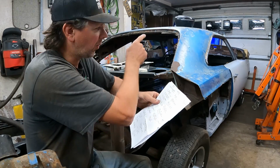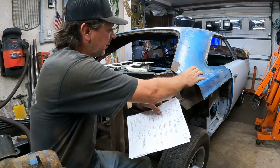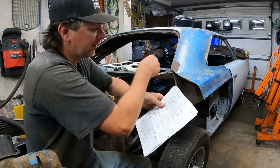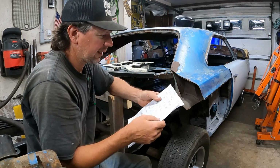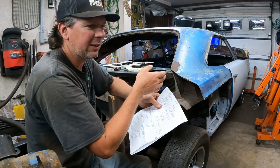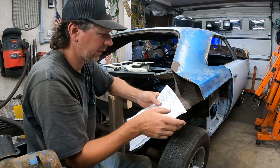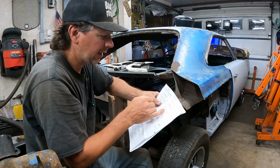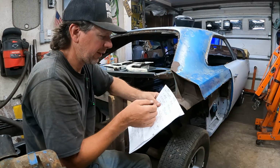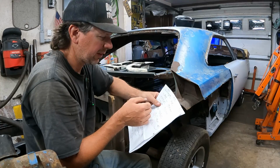This needs a door jamb on this side. This car's been hit and had a replacement quarter panel put on it. You can actually see it doubled up here. Needs a door jamb. Door jamb's $159. Speaking of doors, I need a pair of '69 Charger door shells. They're $900 a piece plus freight. Big freight cost. Fender splash shields are $219 for the front fenders.